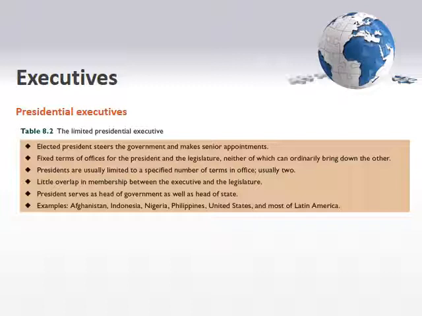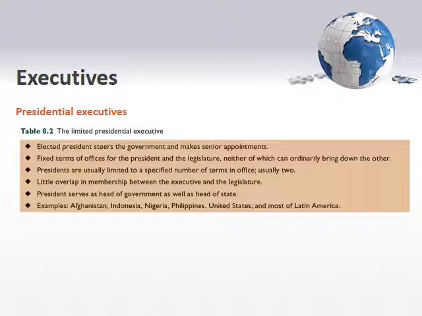Again, there's very little overlap between the executive branch and the legislative branch. In fact, they have the power to oversee each other, the power to check each other. And if the President of the United States wants to appoint somebody from the legislature to serve as a cabinet secretary, they need to leave Congress in order to do that. That's not the case in a parliamentary system, where the leaders that join the prime minister in forming a government will continue to serve in the parliament while they run the government.